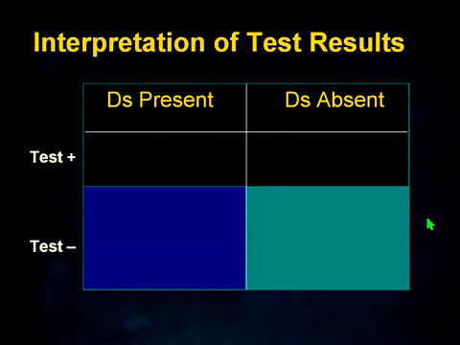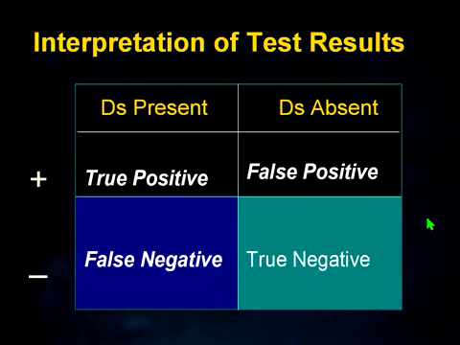So, if we look at sensitivity, are we going to use a column or a row? A column. Which column? The first column. So we're going to use this first column here. What do I say always goes on top? True positive. So whatever this number is here is on top, and we're just going to divide that number by the total of the first column. That's sensitivity. So the true positive, this box, divided by the total of these two numbers. That gives you the sensitivity.